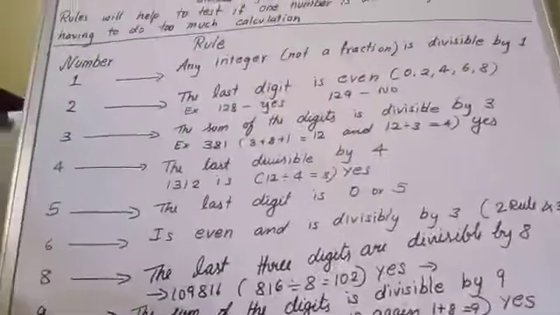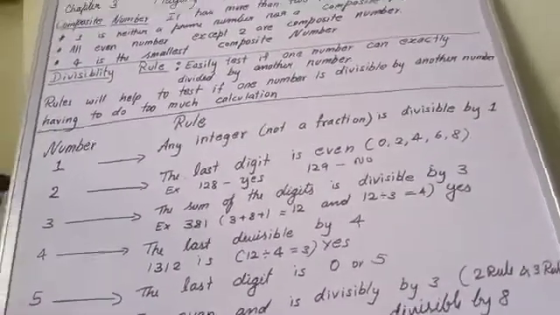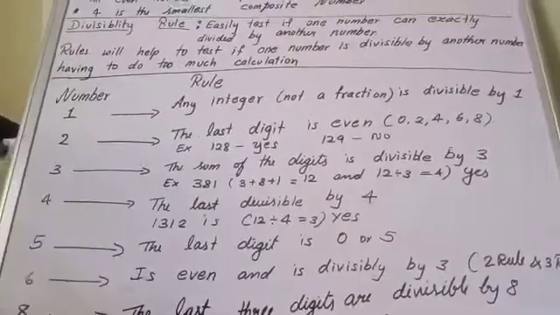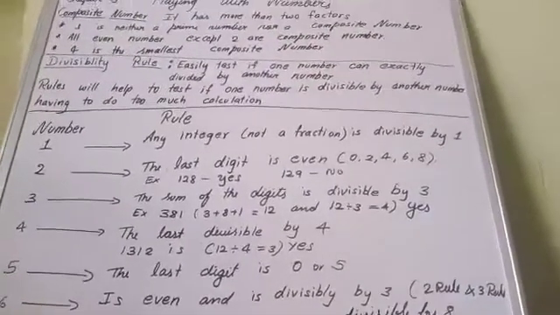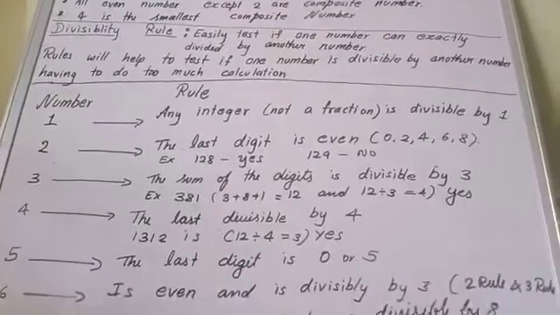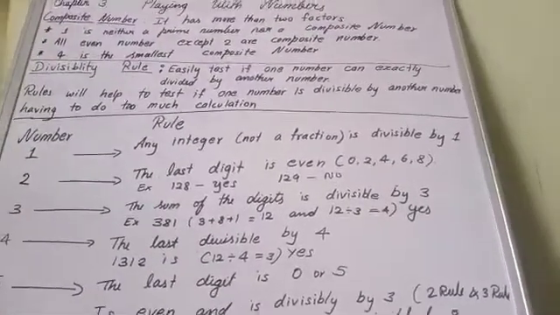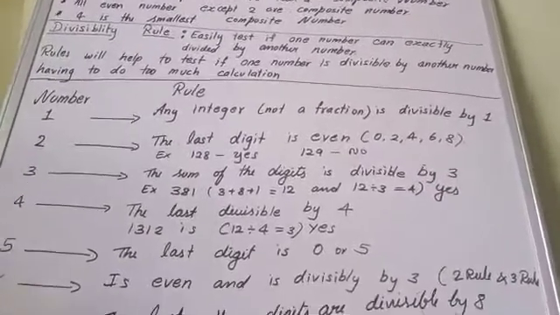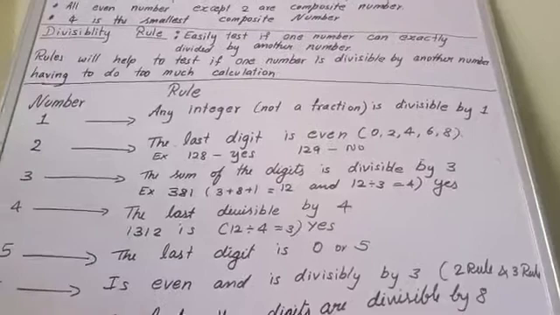Next, if we go for 6, you have observed that multiples of 6 all end with an even number. So we first have to check whether the given number is even. Then it should be divisible by 3, which means, as you know, that the sum of the digits must be divisible by 3.